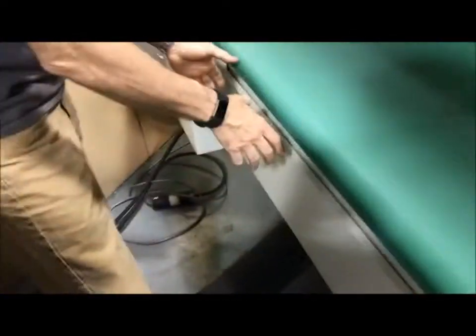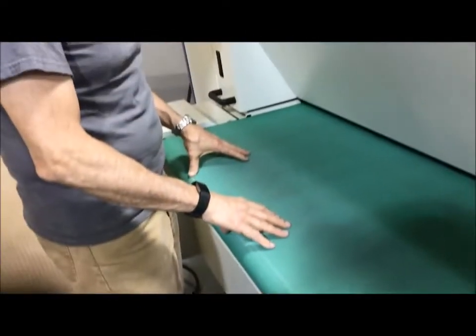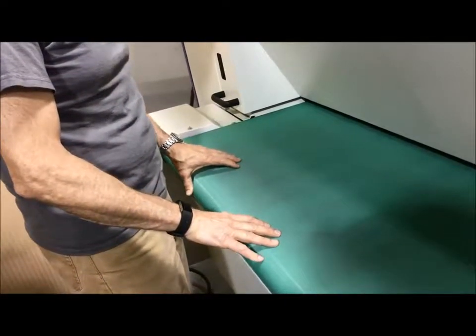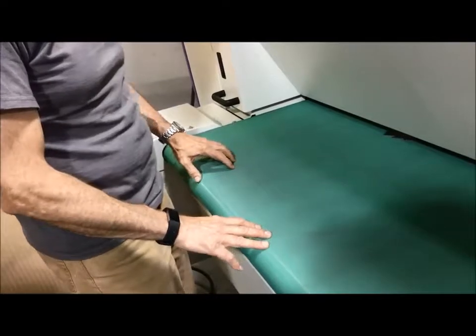Your dust collector, when you install your machine, hooks up to the back in the middle, and you can either go to the right or go to the left and go to the dust collector from there. Now, as we look for this part to come out, you can already see the white line in here. Very nice.